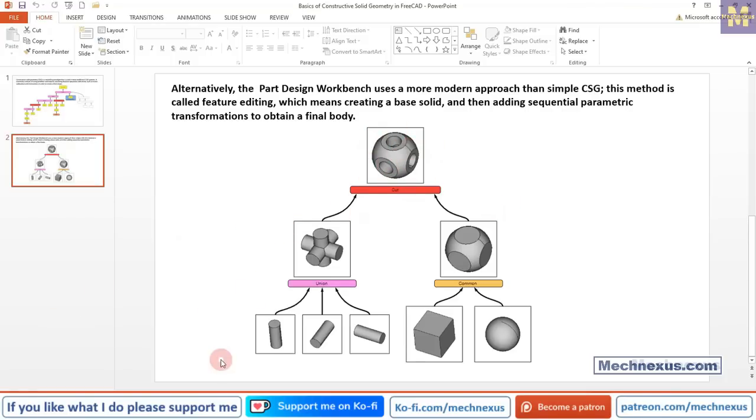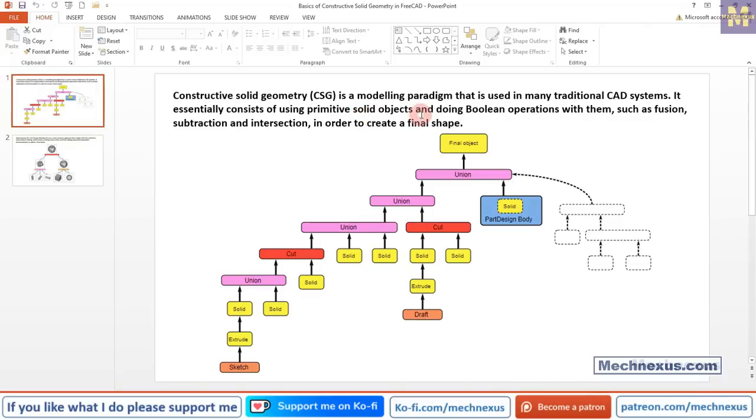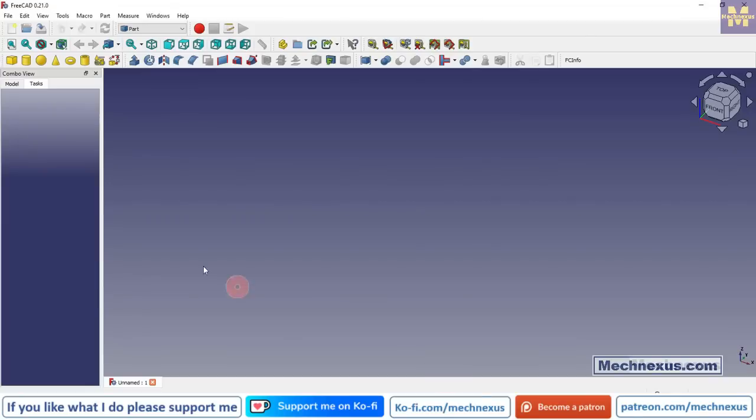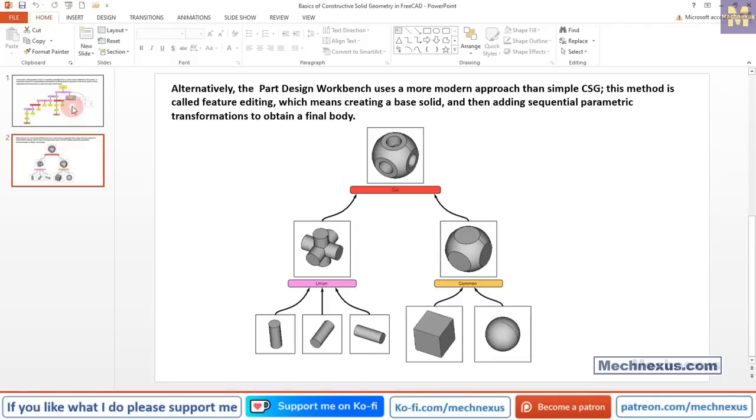So this is how we use the primitive objects. Primitive objects are nothing but, if you go to FreeCAD and activate the Part workbench, the cube, cylinder, and sphere. These are the primitive objects, and we will see a practical example of this.